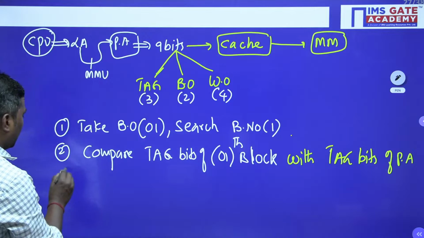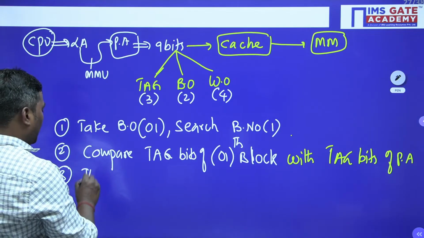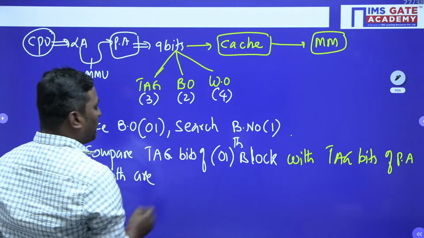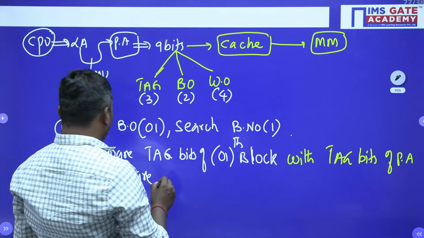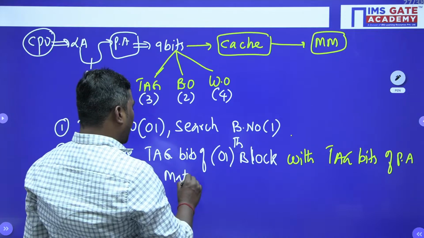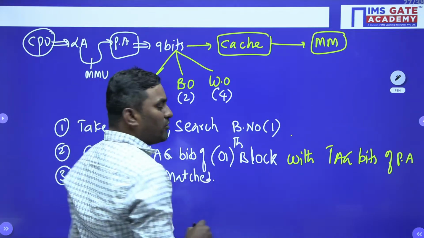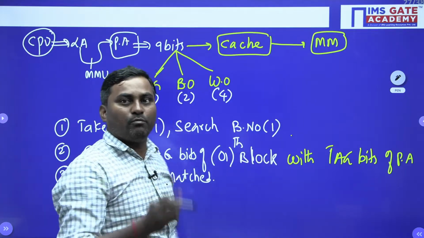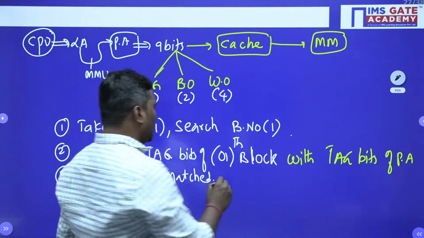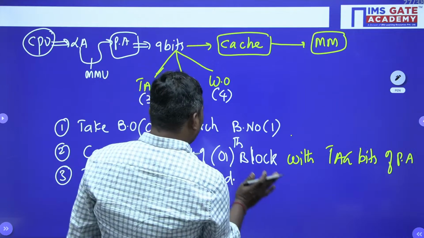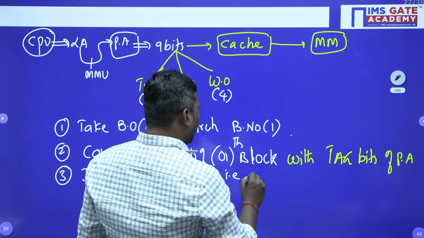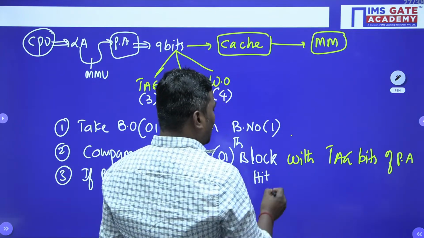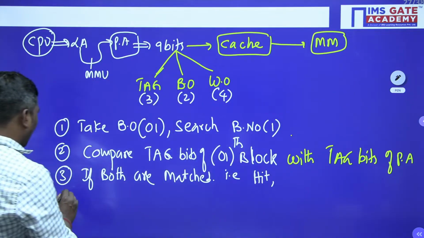Third step, please see. Third step, if both are same, means if it is compare, both are matched, if both are matched, okay, then what to say? If both are matched, you can declare, right? That is available. If both are matched, please understand, if both are matched, so declare. So that is it. It means what? What does it mean? Block is present. So it means a block is present. Then what to do? Step number 4.